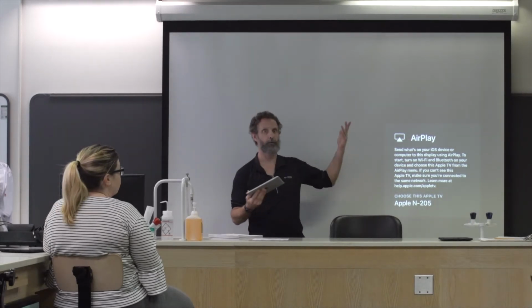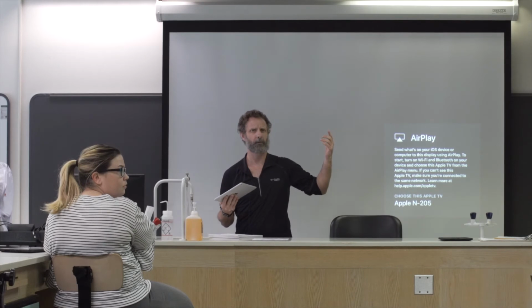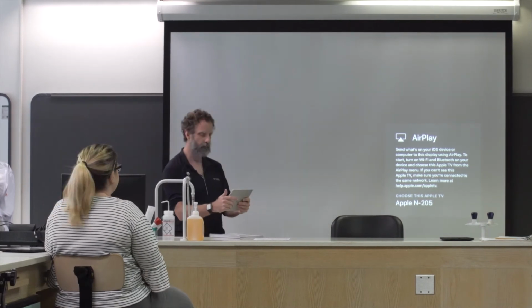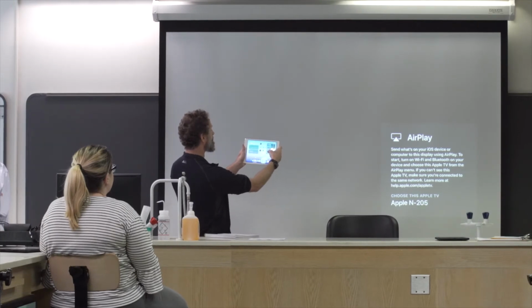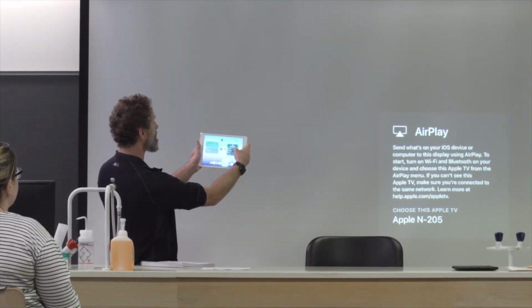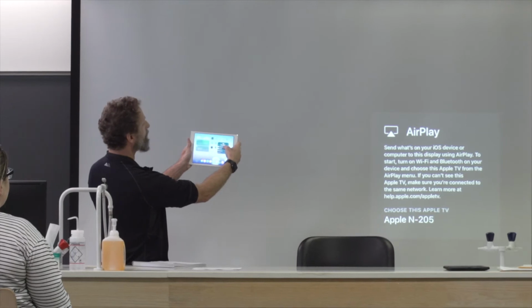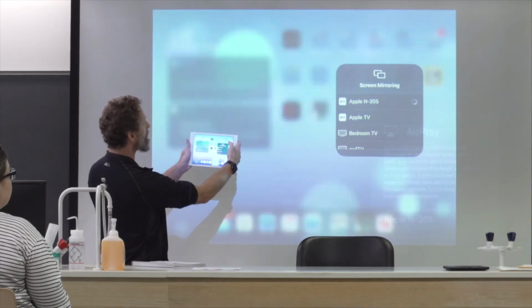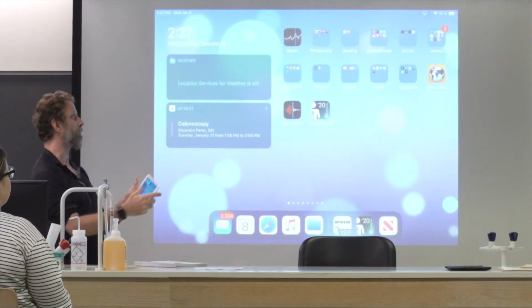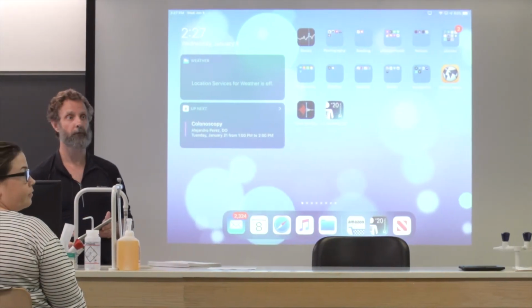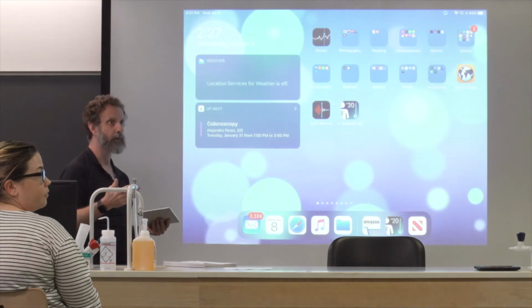Is it Wi-Fi or Bluetooth? Wi-Fi, okay. So I come in and I don't know if you can see this, but I come here, screen mirroring, Apple in 205. I click on that, and now my iPad is up on the screen. So it should just be that simple.